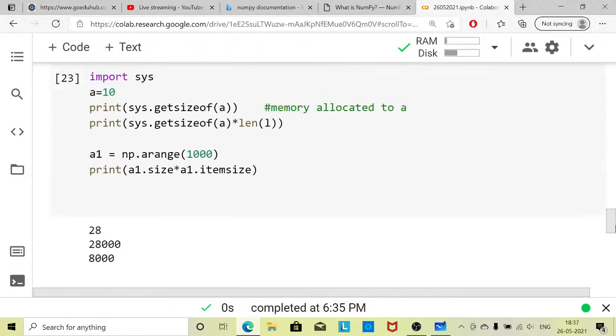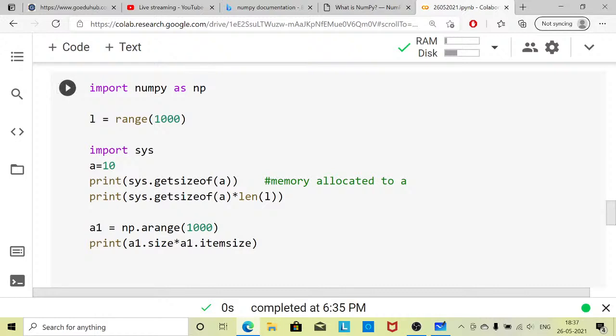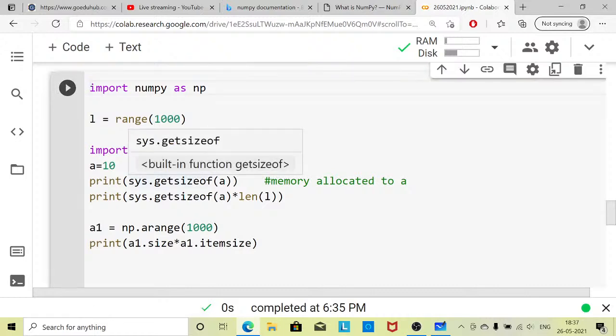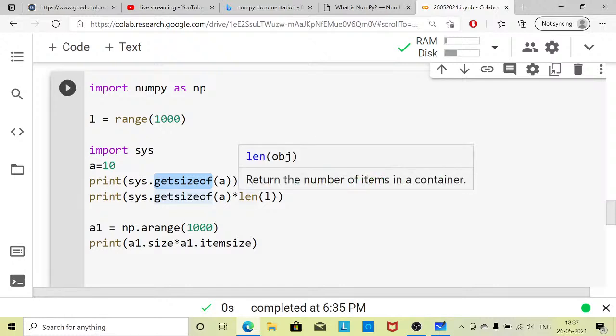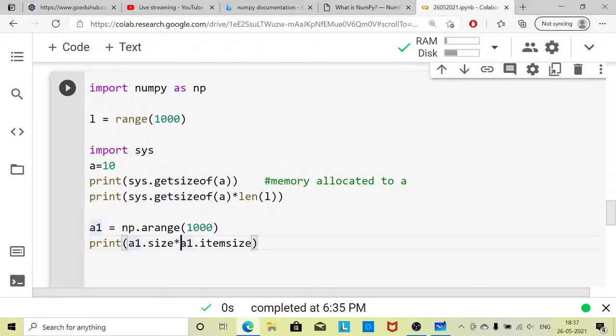Memory size is nothing. Here we are using two functions. From sys, we are using getsizeof, which will give you the size of a particular data type. So for a particular data item we are taking, it takes 28 bytes, and we will multiply with the total length of the list. So it will give you the total bytes taken by a list. Similarly, if you want to take the size of a NumPy array, the total size is a.size, how many elements.